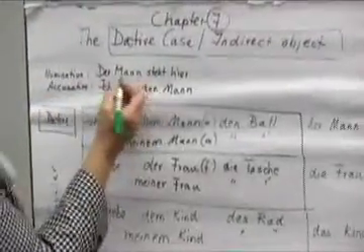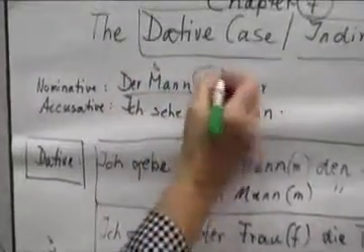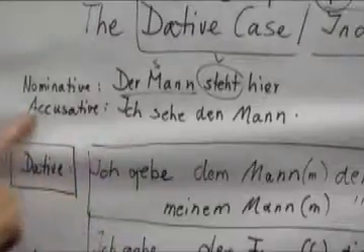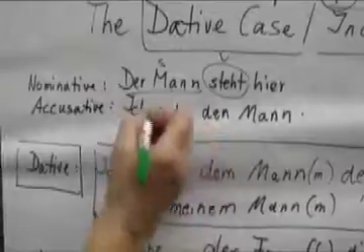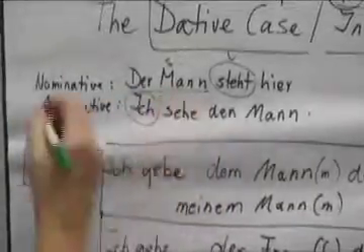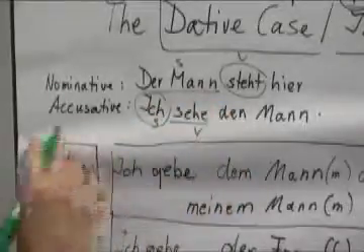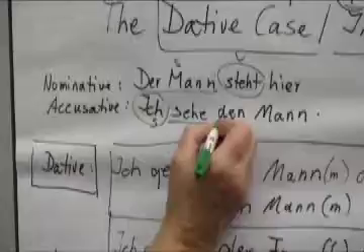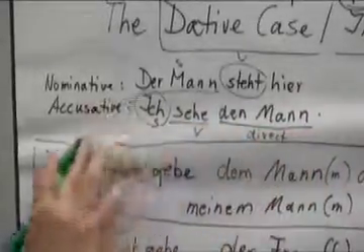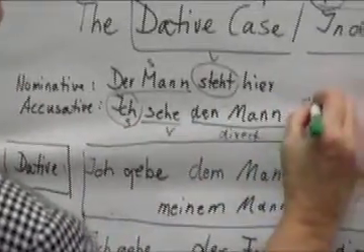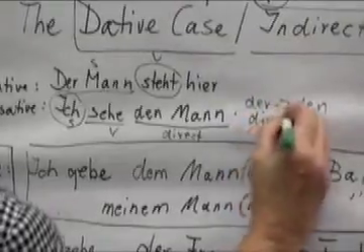The nominative case, remember we had a subject, der Mann would be the subject, and then we had a verb, right? In the accusative case, we introduced another person or thing. In this case, ich is the new person we're introducing. So ich is the subject, sehe is the verb, and den Mann is the direct object. You remember this, right? Okay, and we learned in the direct object that der changed to den, and die and das stayed the same.